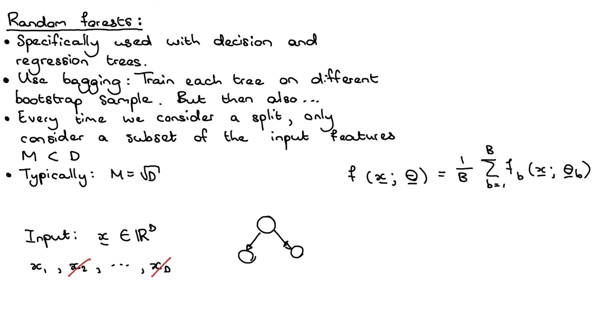You can also be a little bit more fancy and basically take a weighted majority voting where you weigh each vote by the purity of the leaf node. So you would weigh each vote by P_M_K, where K is the classification output.